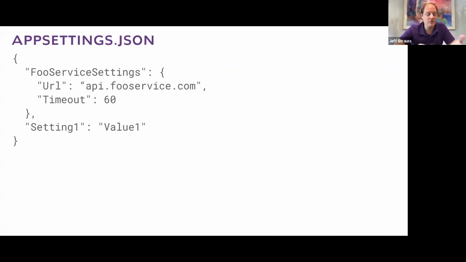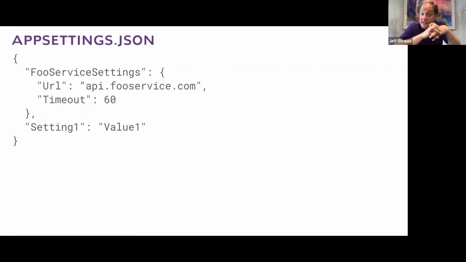I know we use foo for everything in our industry. We're going to have a bunch of stuff around a foo service that we'll keep coming back to, because I try to keep these code samples very, very lightweight and simple so that we can focus on the ideas and not worry about what's really happening in terms of the application itself. So imagine I'm going to have some sort of foo service and I need to configure it. Well, I'm going to give it a couple of foo service settings with maybe a URL to reach out to some API and some sort of a timeout.